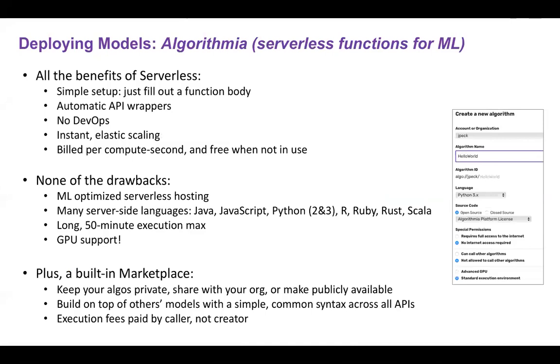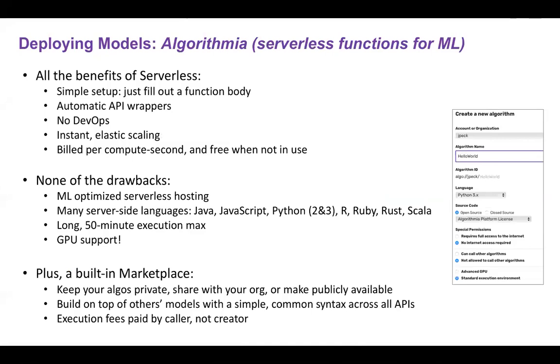You just basically tell us, hey, this is my function name. I need it to be GPU enabled. I want it to be closed source, and here's the function body. And that's it. And again, you're billed per compute second. Things are scaled automatically. So if nobody's running it at all, you're not paying. If lots and lots of people are running it, the cost is for all of those simultaneous copies at that point in time. That said, it's still fairly cheap because you're just paying by the compute second.